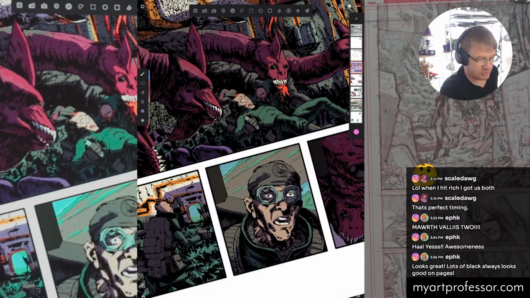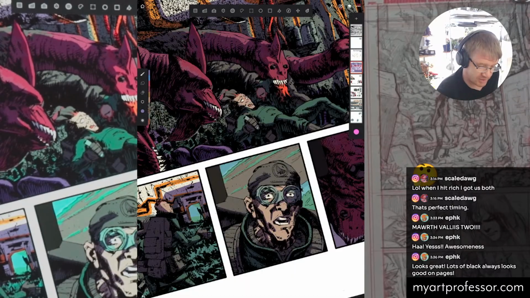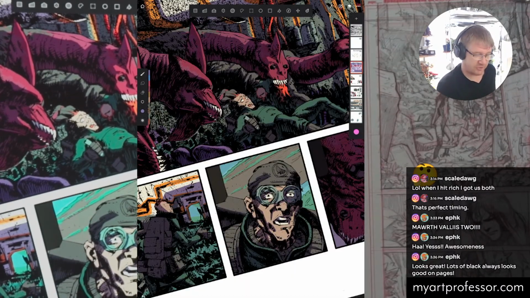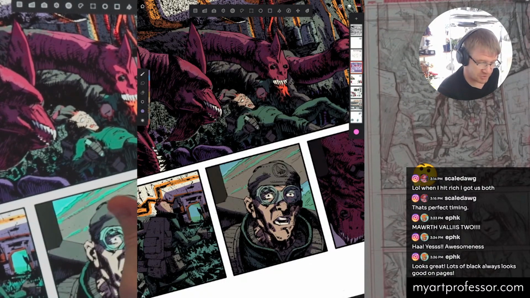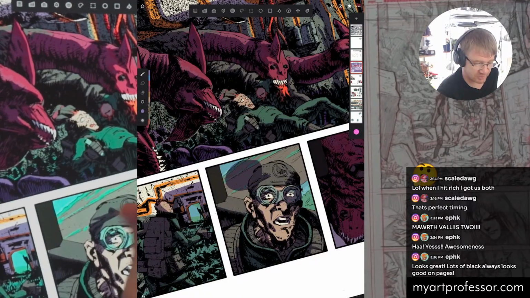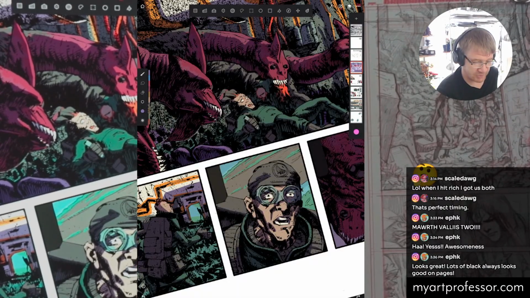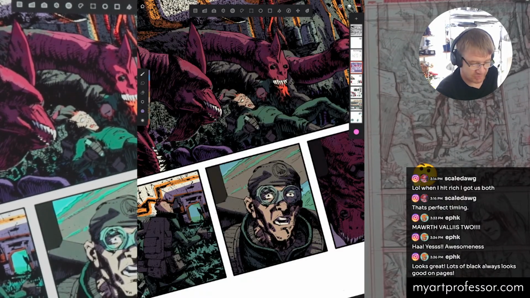For those that are curious, people seem to be coming in all of a sudden. This is Infinite Painter. It's an iPad app, and it has this nice select fill tool, which you can get in other programs, like Clip Studio or whatever. Photoshop, there's a plugin for it. But I try to avoid using most Adobe stuff these days, even though I get it for free at my university gig.